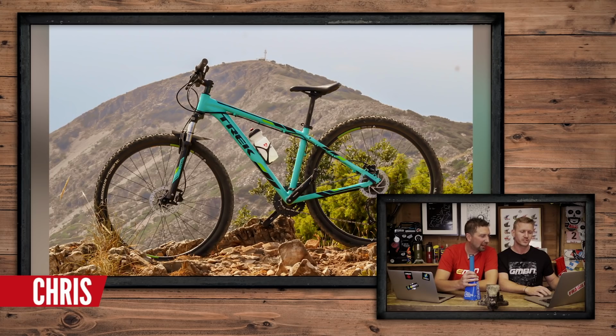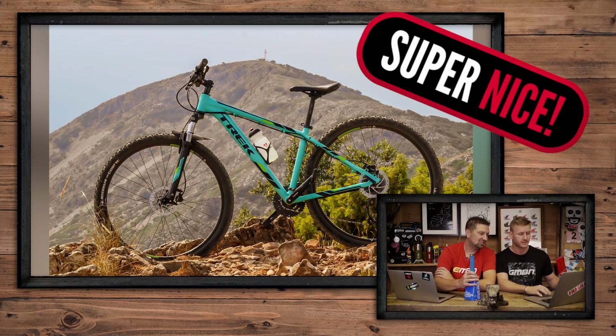I've been to Malaga. This is Chris. This is not you, but this is Chris's Trek Marlin. This is lovely. There are some epic trails running down from that mast. Have you ridden there? I have not. Look at that backdrop. I've not been there. Oh man. Yeah. So what are you thinking? I think that's freaking super nice, dude. Super nice. Yeah. Give it away.